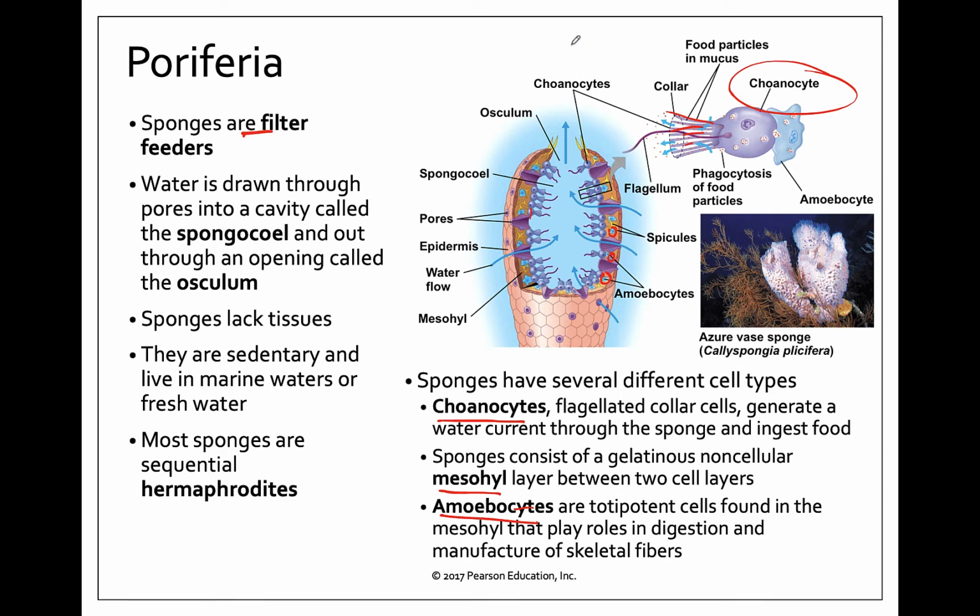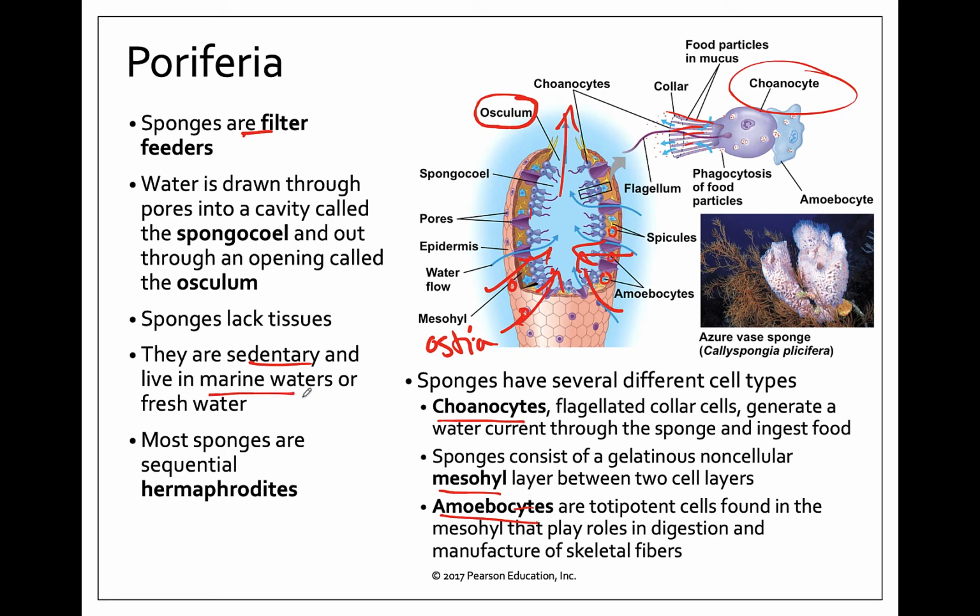Sponges are filter feeders, so typically what they do is they have small holes on the side of the body over here called ostia, and they draw water in through the sides of the body, and it comes into the central cavity. Sometimes they have a big central cavity, sometimes they have lots of tiny networks of cavities, and those collar cells can filter out food, and then eventually the water is projected out of the osculum. So the osculum is the big large hole at the top of the sponge that allows the water to flow back out. So these are sedentary, meaning they're not getting up and moving around.